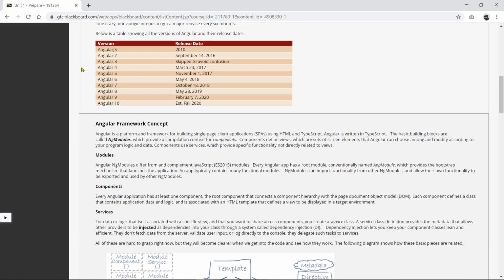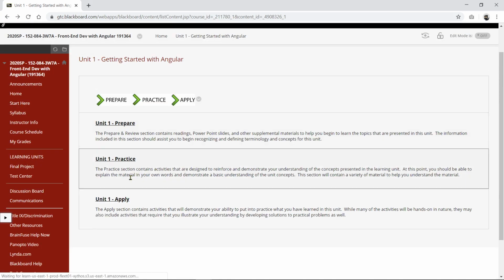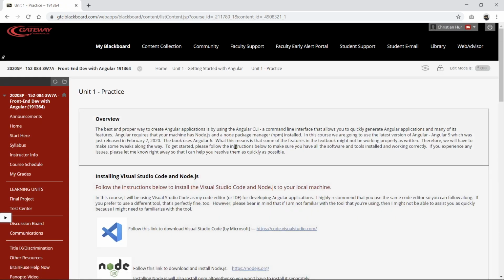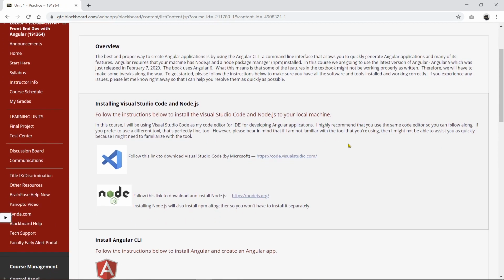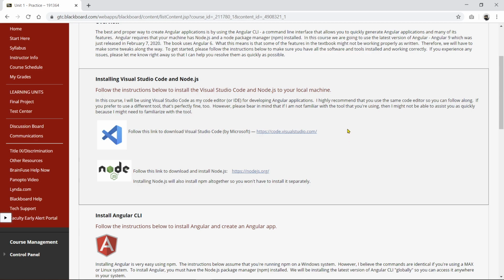Now I'm going to go to the other section, the practice section. This is where you'll be installing some really important applications or software for your use. You'll be needing an IDE, and I highly recommend you use Visual Studio Code. It is like the de facto IDE right now in industry. So I guess I should say one of them, but it is mainly Visual Studio Code. I mean, almost everybody you talk to uses Visual Studio Code. Okay, so download that already if you don't have it, and install it.